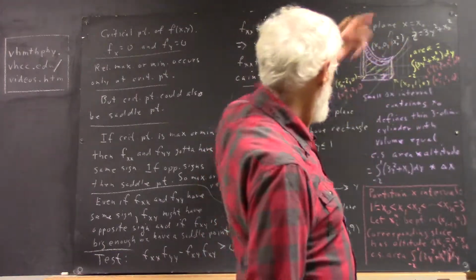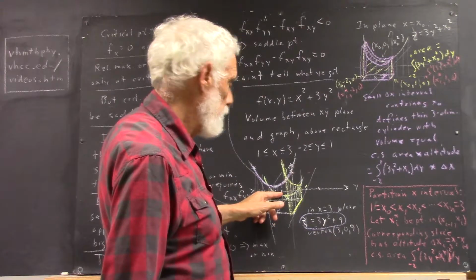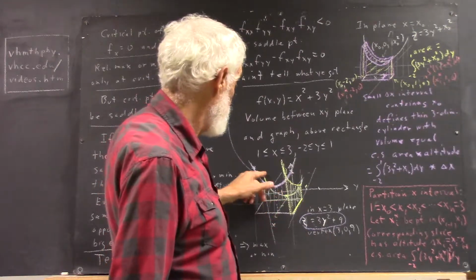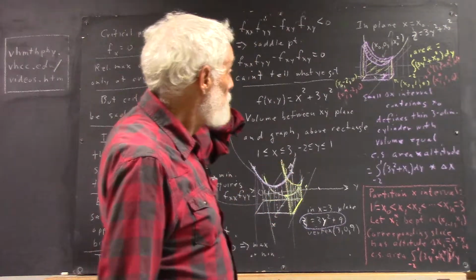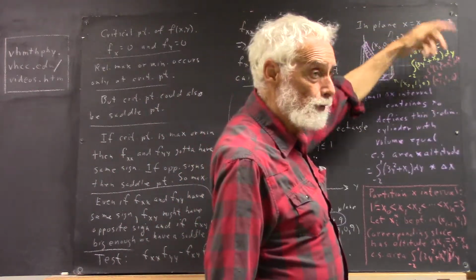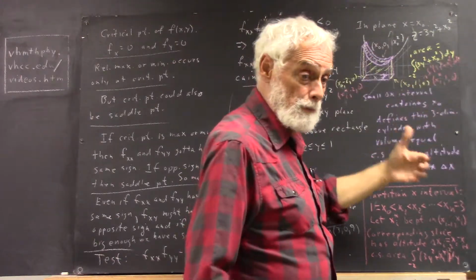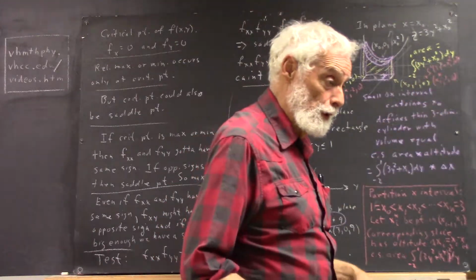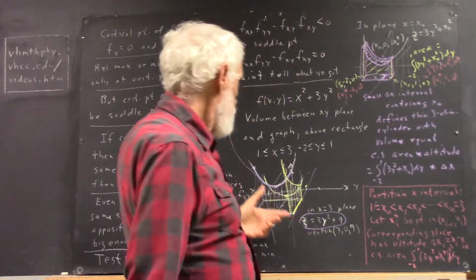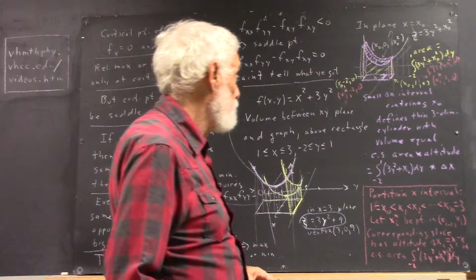Let's just look. We looked here at the plane x equals 3, we got this. We looked at the plane x equals 1, we got a lower parabola. So we just go to any plane x equals x naught, where x naught is some number between 1 and 3. That doesn't even have to be between 1 and 3, but if it's going to be relevant to the region that we're looking at, we might as well assume that it is.